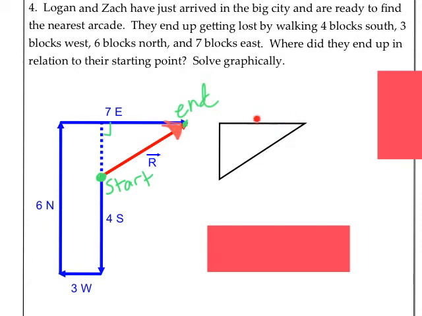So this length of the triangle, that's just referring to this spot right here from the dotted line over. Can you think of the length that that would be by looking at your picture? 4. Perfect. I'm so excited. And then what about this one? 2. Okay. So now I've got a right triangle that has one leg of 4 and the other leg is 2, and we're looking for the hypotenuse. Remember, the hypotenuse is what our resultant was. Can you do the Pythagorean theorem with those?